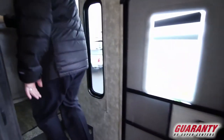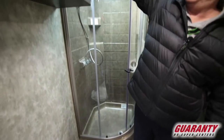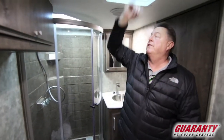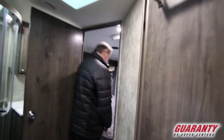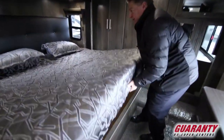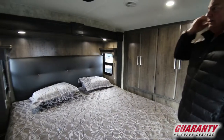Walk up into this — this is a side-aisle bathroom. We've got a nice big bathroom here with the corner glass shower. Area here for towels and washcloths, a fan, and a skylight in the shower. Porcelain toilet. It passes through into the bedroom. This particular model has a king-size bed with storage underneath as well. Windows on each side for ventilation.